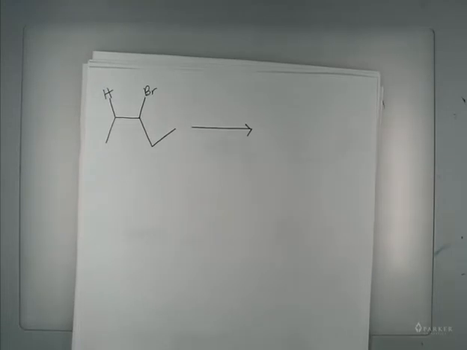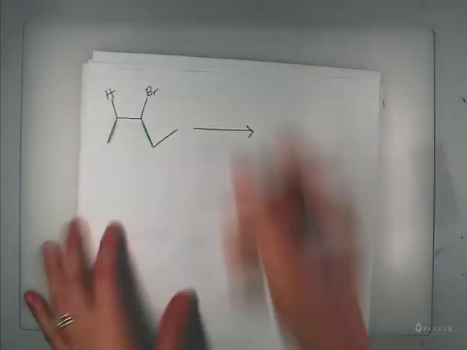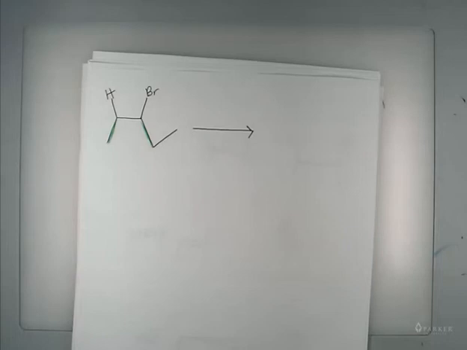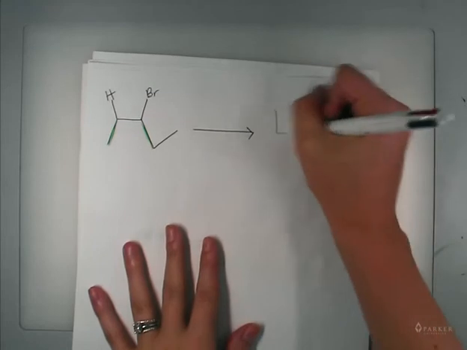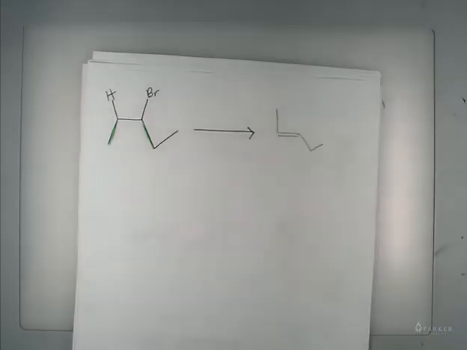So let's look at it currently. How are my carbon groups pointing? They look almost like a cis. We'll say cis-like. Okay? So I need to flip it. So when I flip it, it'll make it go from cis-like to trans-like. It'll end up with something like that. Right? Do y'all agree with that?